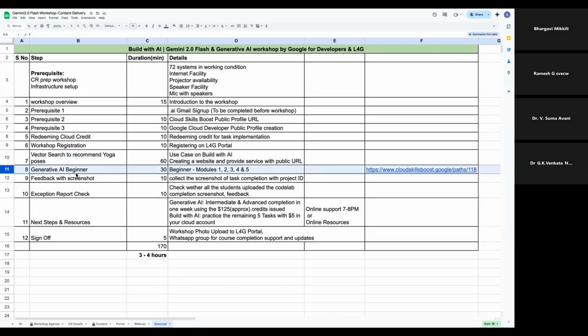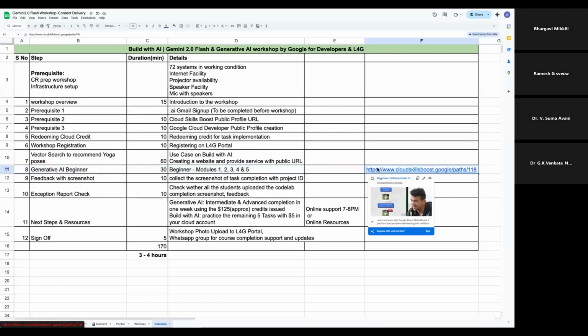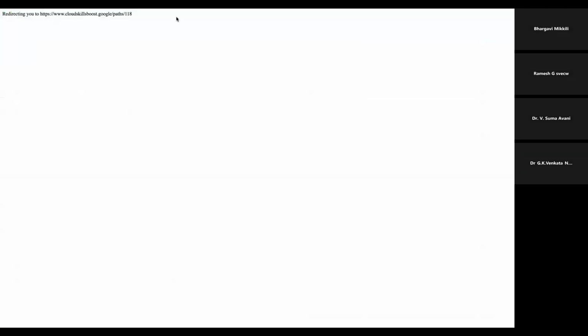After the completion of this first app, we will be introducing them to the generative AI beginner module, where some of the more theoretical concepts will be covered. There are five different badges that they will be earning as part of the beginner module. So I can maybe display the beginner module also just for your reference.